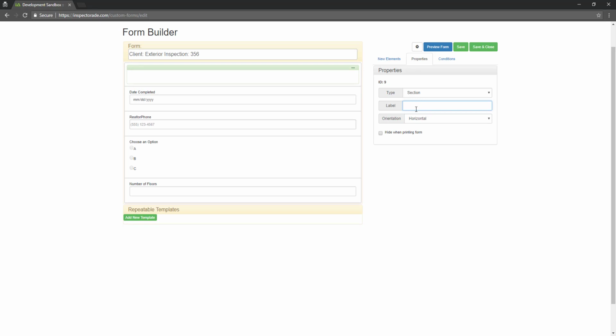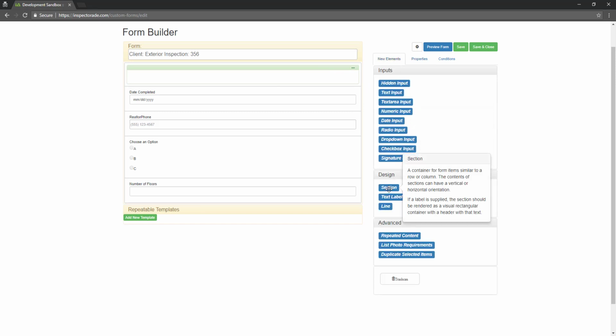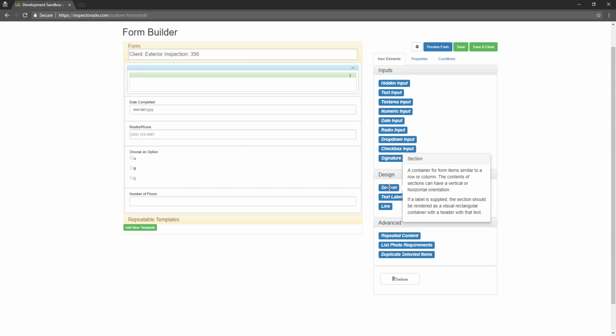So let me show you our preferred way for dealing with sections. Usually we have an overarching horizontal section that contains the entire form and all of the elements. To that horizontal section, we will add usually between 3 and 4 vertical sections. Those vertical sections are essentially the columns in the form. So now I've got the form itself, which is this overarching section, and then 3 separate columns in the form.